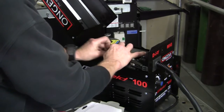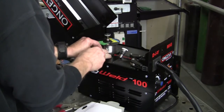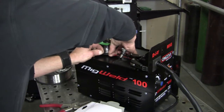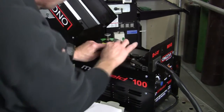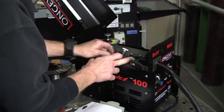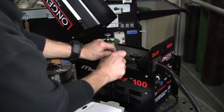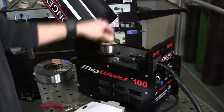It comes with extra tips also. I don't know exactly what the tip sizes are but I'm sure it's going to be an 023 and an 030. Right there — there we go. I've got my glasses on too. Now one of the wheels here on your drive is a plastic wheel, but I don't foresee any problem with that. Then you just slide it right on in — boom, you're ready to go. Wire's coming through — just like that, we know it works.